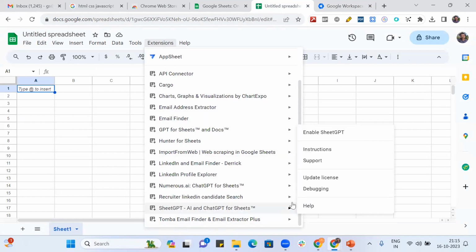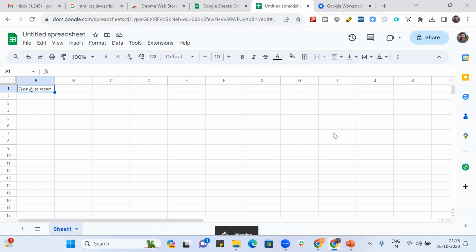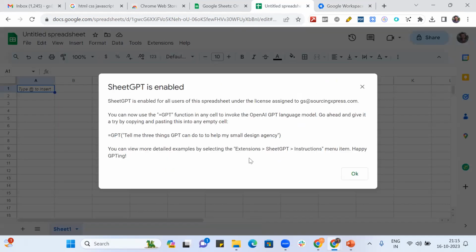That's the last one, so I'll say enable SheetGPT. I'll get a notification like this, SheetGPT is enabled. It is telling how we have to give a prompt: equal to GPT, open the bracket, and whatever the prompt is, enter it in double quotations. I'll say okay.